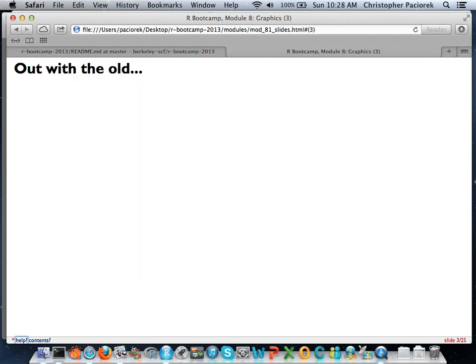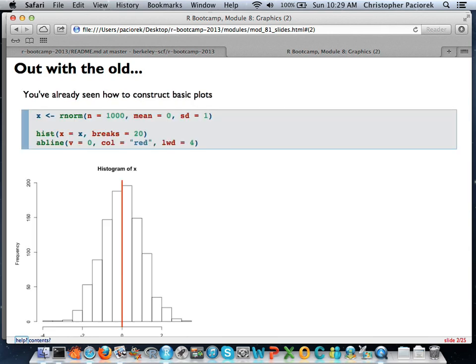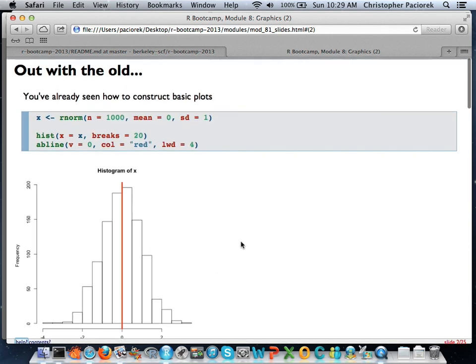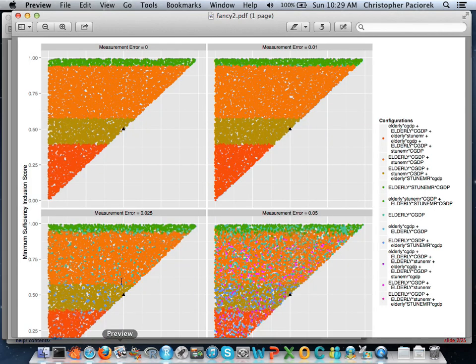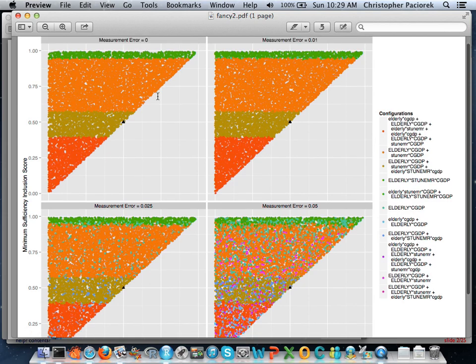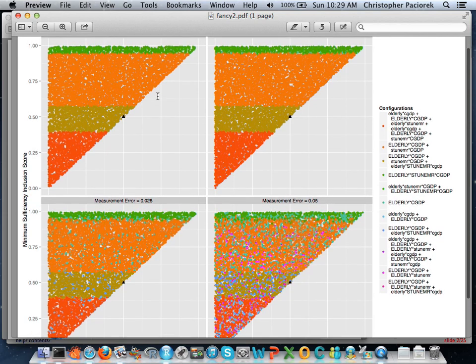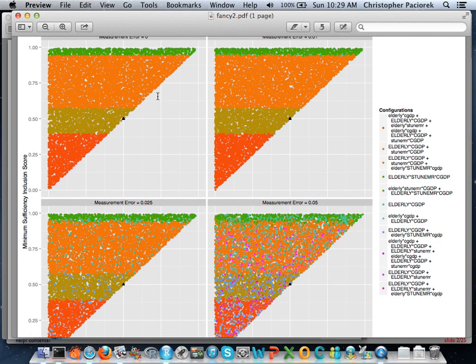Yeah. So for the moment, we're going to sort of go out with the old here. Now I want to show you guys just an example to see what I actually mean by sexier. Because you could have something like this, kind of blah. It's got a red line. All right, that's great. But then you have things like this, right? And so this actually has a very practical purpose, right?